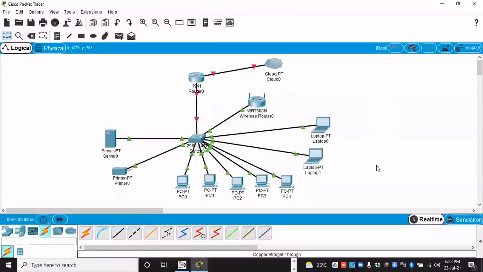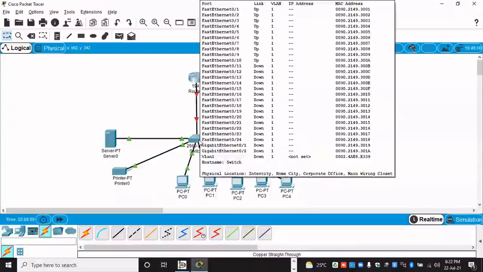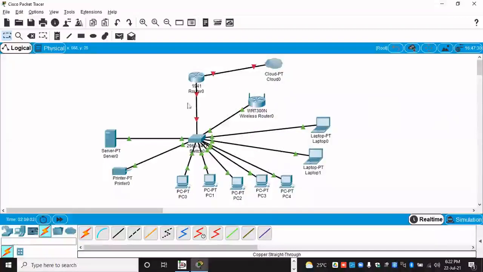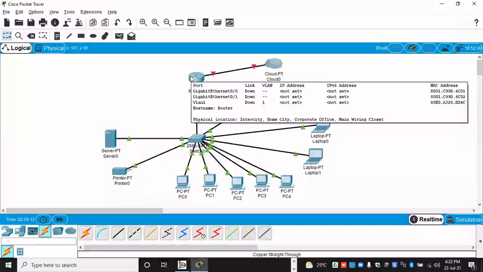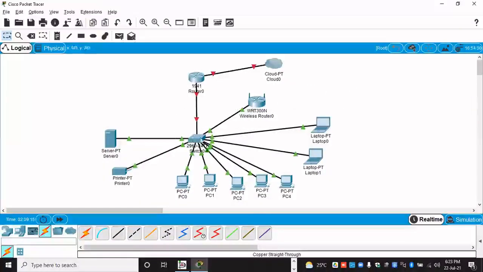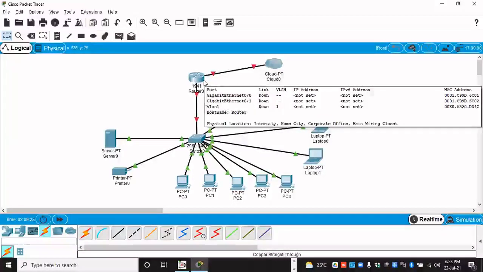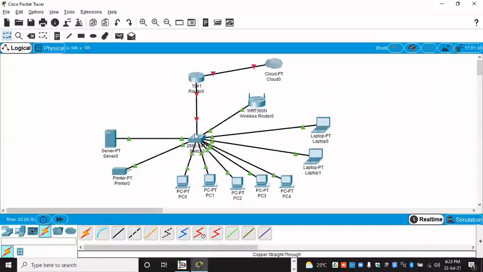Now, before we go into the switch, for the router, you notice that it's red. That's because a router's interface, for security reasons, is not enabled by default like it is for the switch. That's the reason why the switch has got all greens, but the router has got red, to indicate that its interface is not enabled by default. So know the difference: green for the switches, which by default have enabled interfaces, and with routers by default they are disabled interfaces.